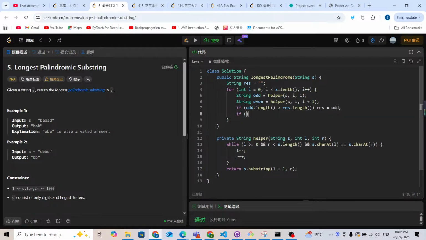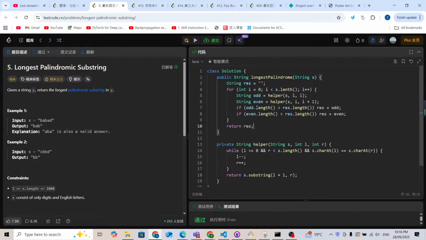Similarly, we check the even: if even.length is more than result.length, the result equals the even. After the for loop, we just return the result.